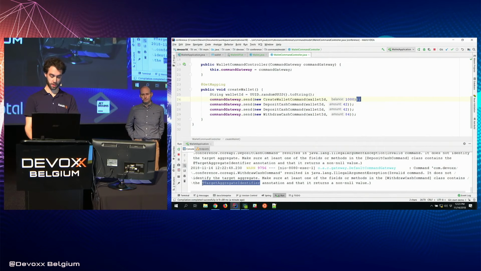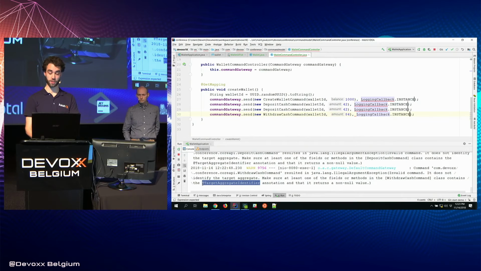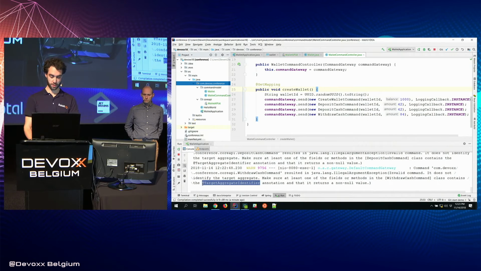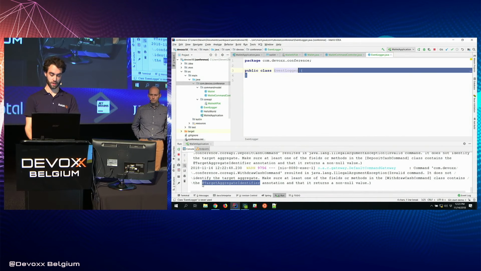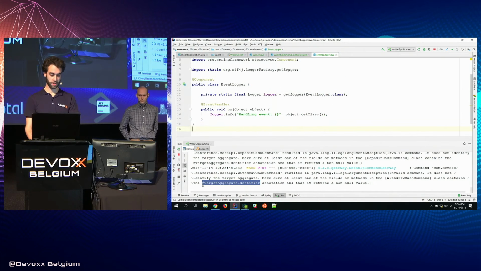Okay. And I think it would be nice to actually show some logging going through. Yeah, so I'm going to use the callback mechanism to introduce a logging callback. So this is baked into Axon, that you automatically have a way to log a command being successful or failing. And I'm going to do a similar thing for events, because it's nice to see our events going through the system as well. Going to introduce a very pragmatic event logger, and this is also cheat sheeted, so I can share a couple of things about this.